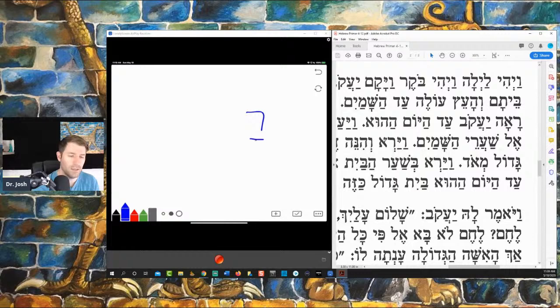So ra'a is to see. Ra'a. So Qal perfect, third masculine singular from Resh Aleph Hey. And the subject is Yaakov. So which Jacob probably here had seen. It's past tense, but probably pluperfect is fine here. Had seen ad hayom hazeh. Ad is until, hayom, the day, and then you have hahu.